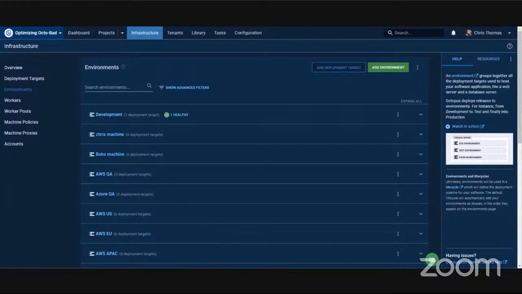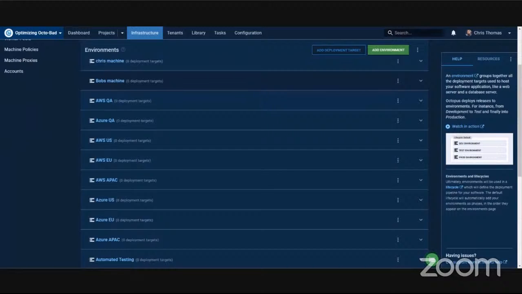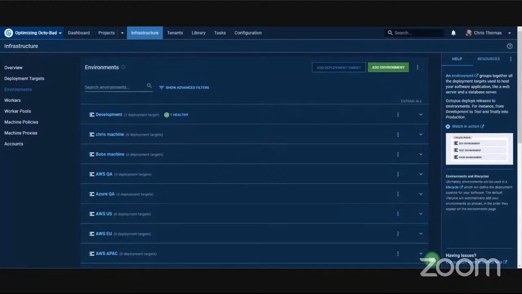Is there a rule of thumb of how many environments you typically recommend, Derek? It's something we chat about quite a lot internally, but generally, if you've got less than 5 environments, I'm wondering what you're doing, because 5 is a good number. It just feels like dev, test, pre-prod, staging, UAT, production, that kind of falls around 5. And if you've got more than 10, I'm definitely looking. To be honest, Chris, I've seen people with thousands of environments. There was one customer who had something like 3,000 environments and something like 200 deployment targets. It should be the other way around, you know.